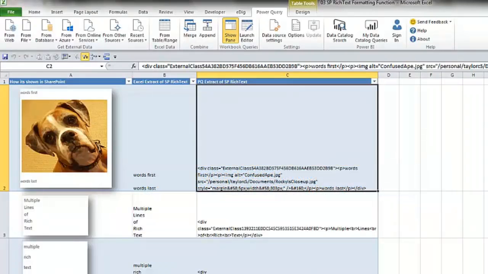So for those of you who are here just to use the function, I'm going to give you a quick demo of how to use the function and also how to copy the entire function over into other workbooks or over into Power BI directly from the sample I have on GitHub.